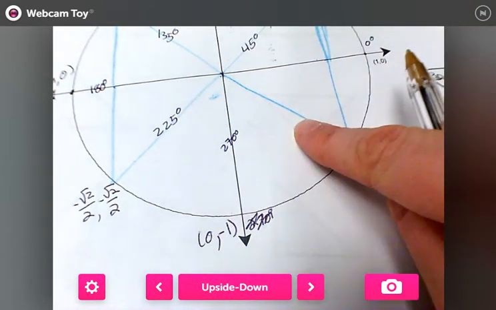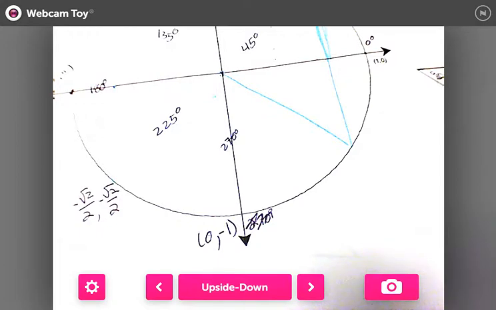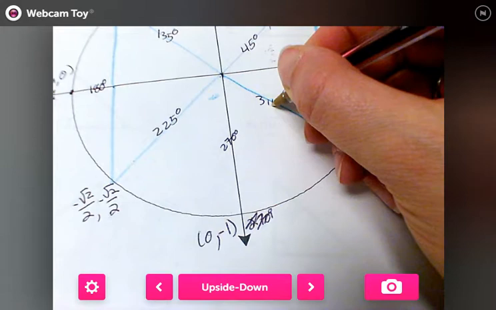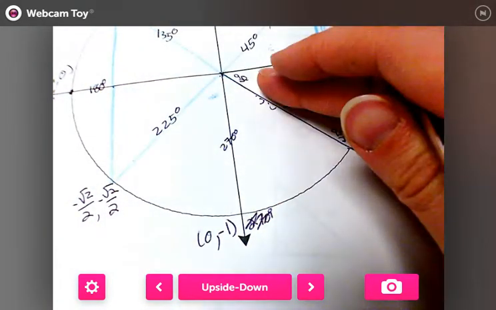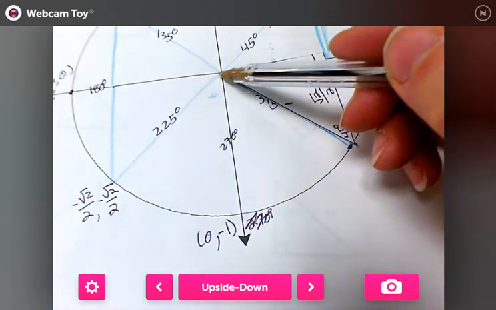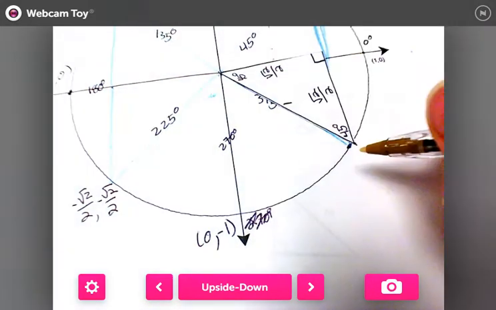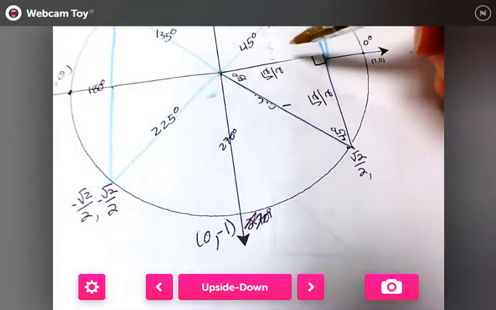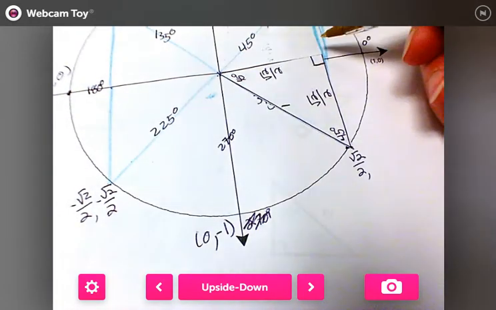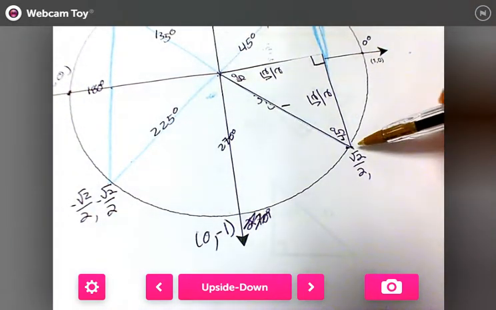This is 45 more degrees away. So what's 270 plus 45 degrees? 315. Yes. This is 315 degrees. Okay, I'm here at 0, 0. I want to get to this point right here, guys. How do I get there? I go which way? Right or left? Right, how much? Square root 2 over 2. See, it's written right here on the top. Square root 2 over 2. And then I'm going to go down how much? So is that positive or negative? Negative.